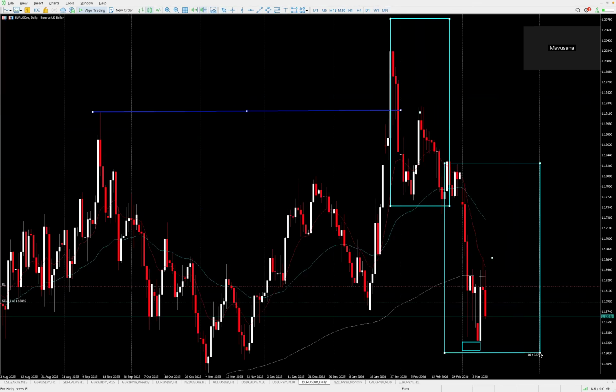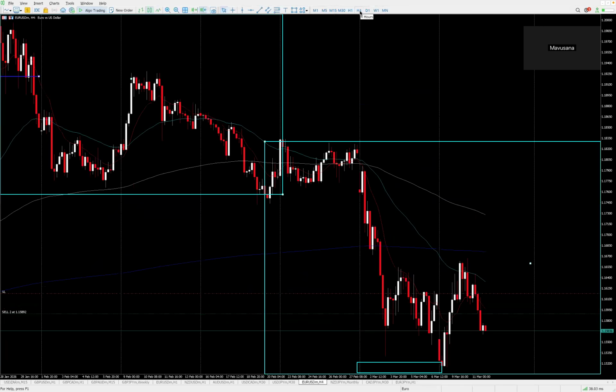So what is basically happening here, as you can see, is we had a drop-base-drop, not really a clean area, but of course, with what we can see here, we had this peak formation above the 50 and 200 EMA, which makes it a very strong one. Then on the H4, we had a clean week of drop, which was last week, right?